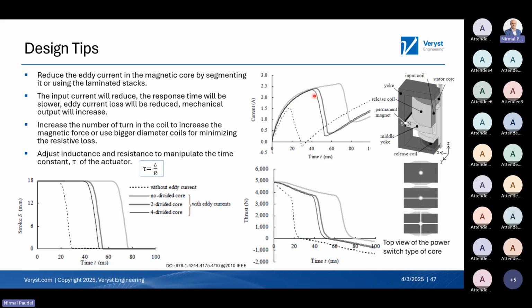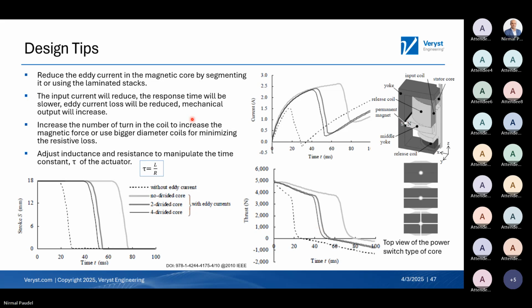But if you have no divided core, for example, this is the highest one. It keeps draining more and more current, and it takes a long time to generate that force, because a significant amount of the current will be used as a loss. But if you split this into half versus full, then you're decreasing the current requirement, but also increasing the performance, or it can generate the same amount of force early on, speeding up the process.